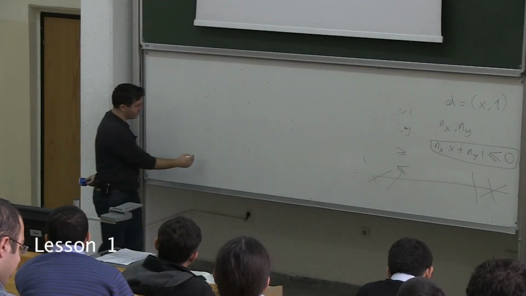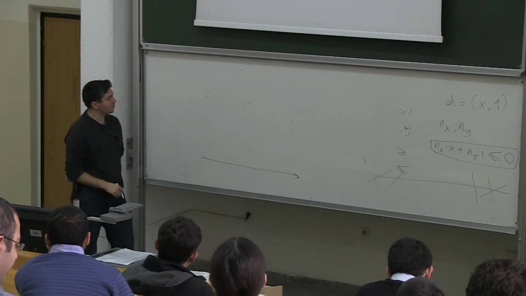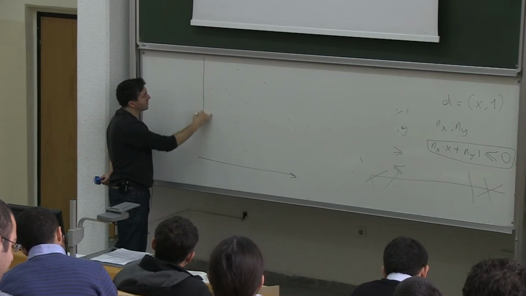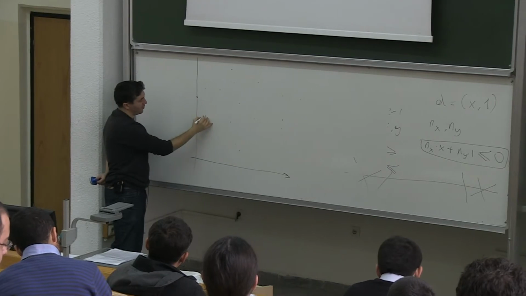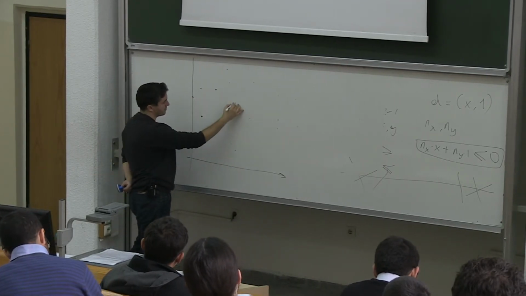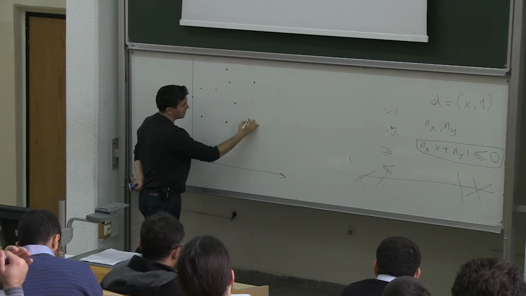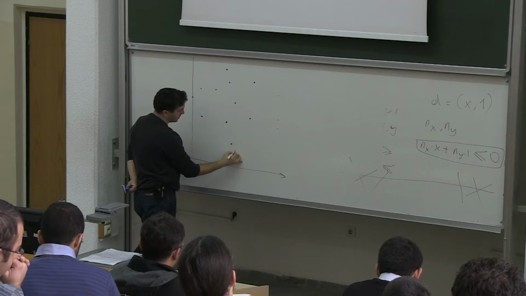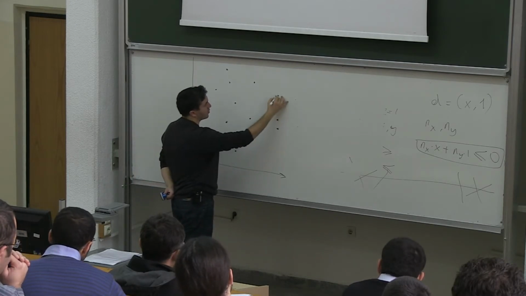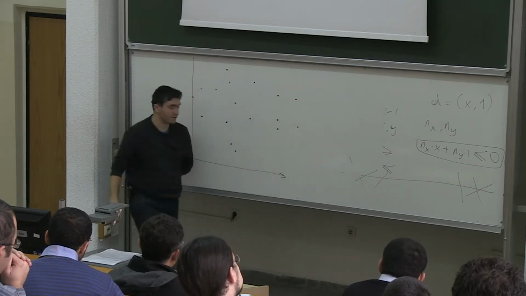So I'm going to do a plane sweep in this direction from left to right. So this is my sweep line. And my sweep line and my event points are going to be these points. In order to do that, you sort your points on their x coordinates. And if they have equal x coordinates, you can take the one with the smaller y first.